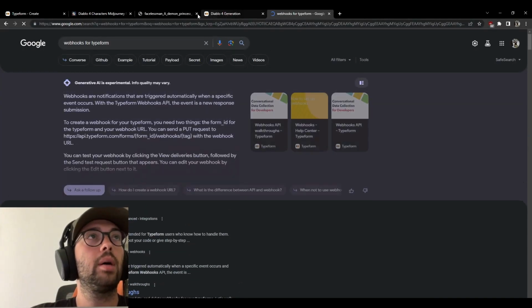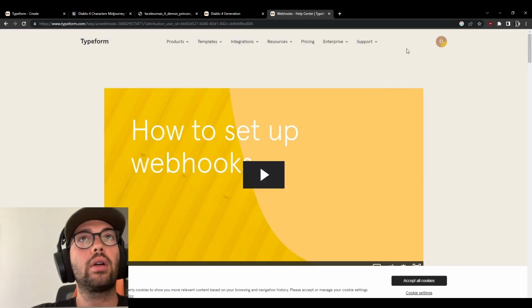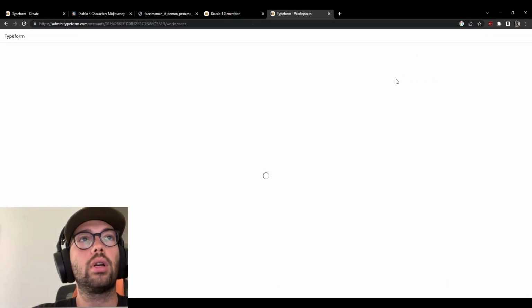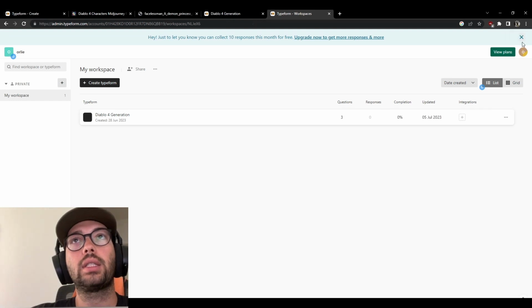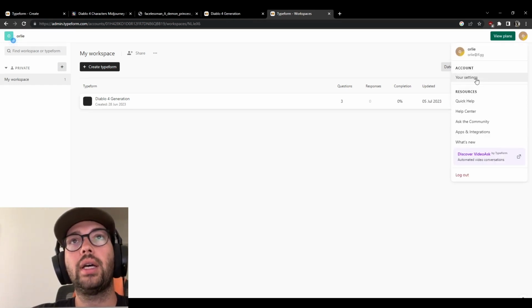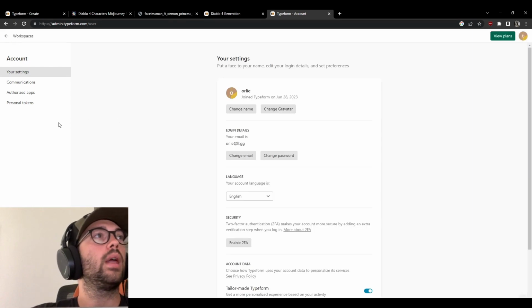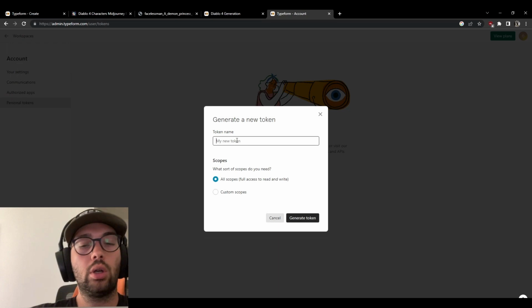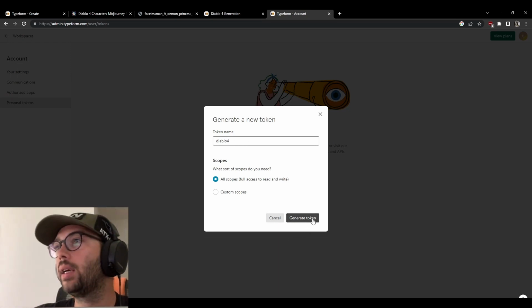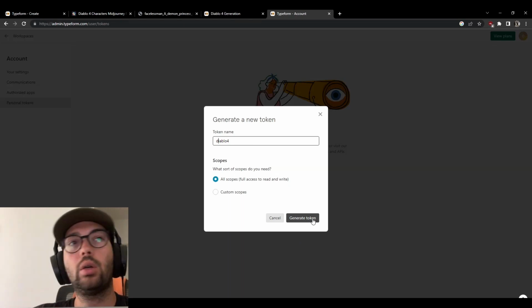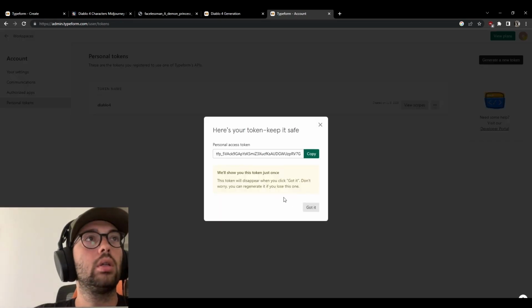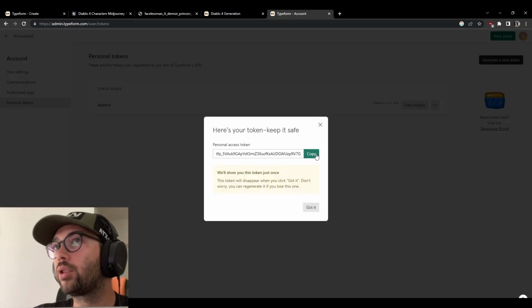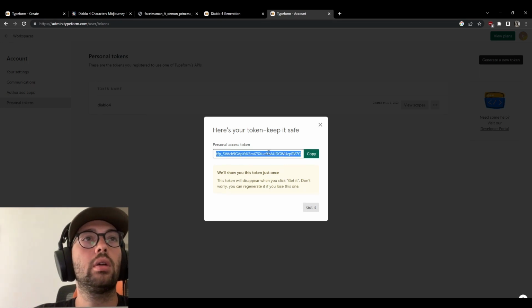So we click this button up here. Thank you, Google Bard, for your support. It's always welcome. We go to the settings, delete that. We're not paying for this yet. Settings. And then we need personal tokens. Generate a new token. All scope. We're going to call this Diablo 4. Lowercase, because we're pretty cool like that. And then it's going to generate a new token, which I will eventually revoke after this video is published. All right, let's copy it.